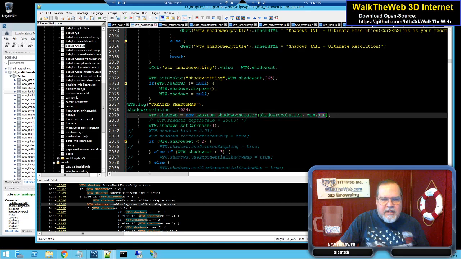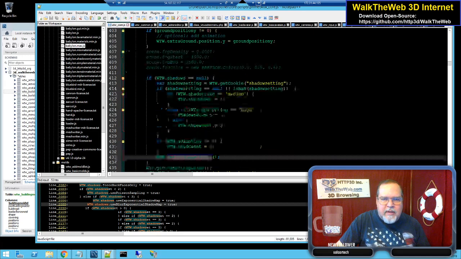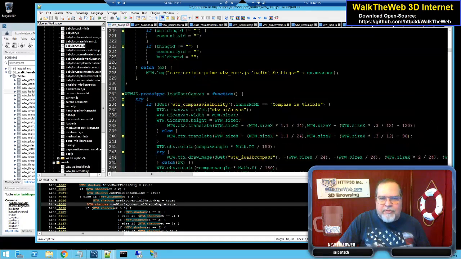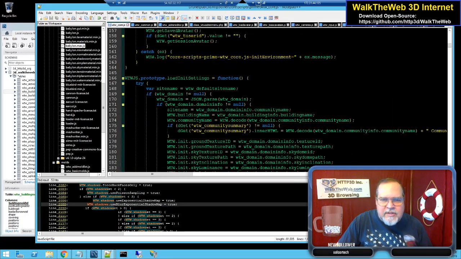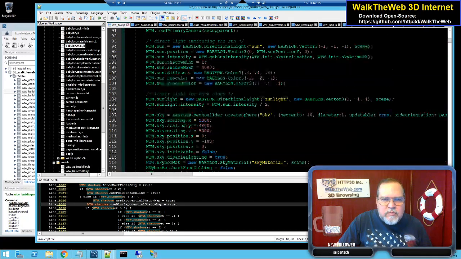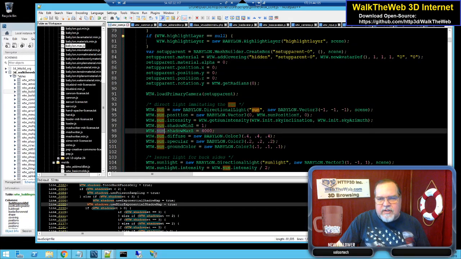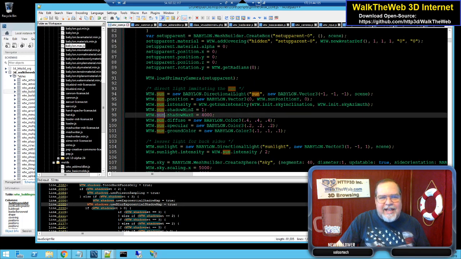We're using the sun, which is our main light source here. Just making sure I'm going through all the paces, rechecking things as I do this. Here it is. We have sky and sun. The sun is a directional light. We're fine with that. Notice sunlight.